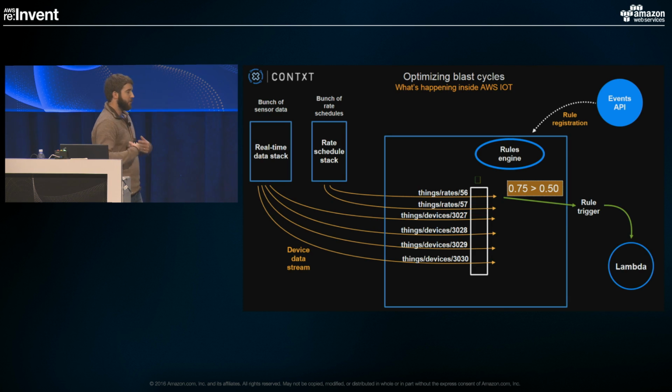These are the things that are coming in here. Just think of them as a continuous stream. You're always looking at every value. As long as you have a rule set up in IoT, it's going to be looking constantly, based on that SQL engine. Say we've detected that one of the rates is 0.75, so 75 cents. A rule is triggered. In order to actually tie things together, you need to take it to something like Lambda, because you've got to start looking at device shadows, since you can't really combine streams in that way.